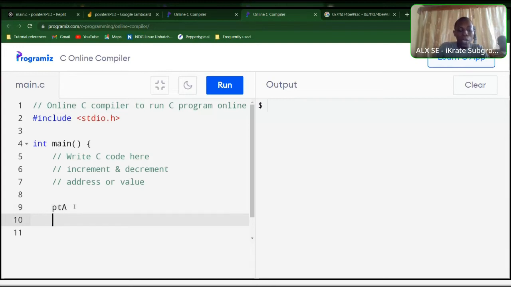What I'm trying to show here is the difference between this and that. This will always point to the address, so this is for address, whilst this is for the value.